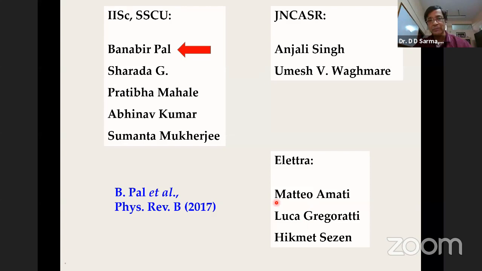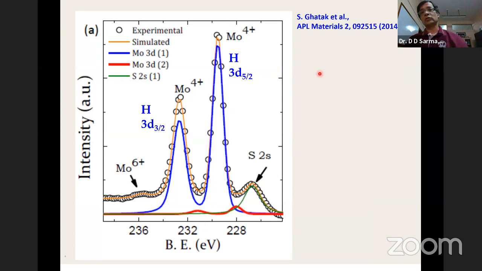And this was published in PhysRev in 2017. You can look up the paper. Let me briefly tell you. But before I tell you that, there's an earlier work that we had done in collaboration with Arindam Ghosh's group, where we looked at a sample they made, which was a mechanically exfoliated, mind you, it's mechanically exfoliated, not chemically exfoliated, MoS2, to understand its nature.